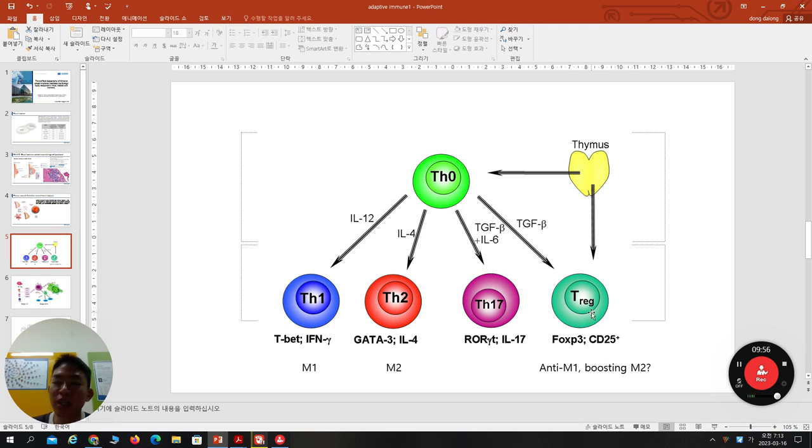Okay? So we can think that when you implant something in your body, and then when TH1 is highly activated, which means they are heavily involved in inflammation condition, and then highly related to the M1 macrophage. But this TH1 is activated over time, like for 2 months, 4 months, 8 months. Actually, in normal case, T-reg cell, they should suppress the TH1, and then they convert TH1 to TH2. But when TH1 is maintained, which means that it's impaired of the T regulation, T-reg cell. So this is the basic concept between the T cell and then implant of the material.